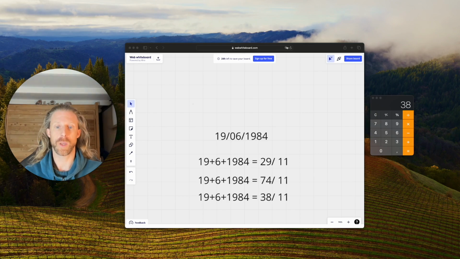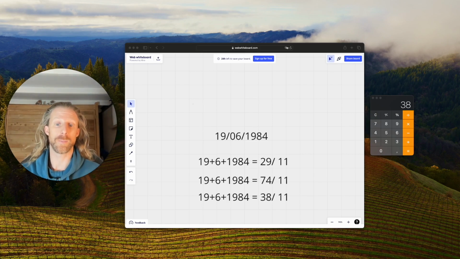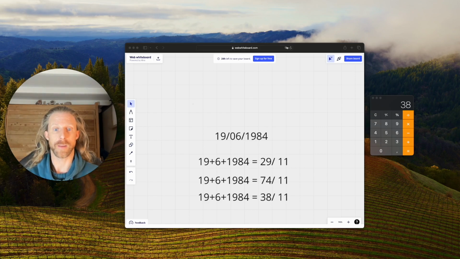hit me up with a DM and I'll see if I can use my pendulum for you as well. I'm not sure if it works, because I'm sure that it works for me and for all the questions I ask that are about me, and it's in my own energy. But I'm actually curious to see if I can make this work for other people as well. So feel free to hit me up or put it in the comments, like, can you do a reading for me? And I'm not sure if it works like if username this and that, is he this or that?